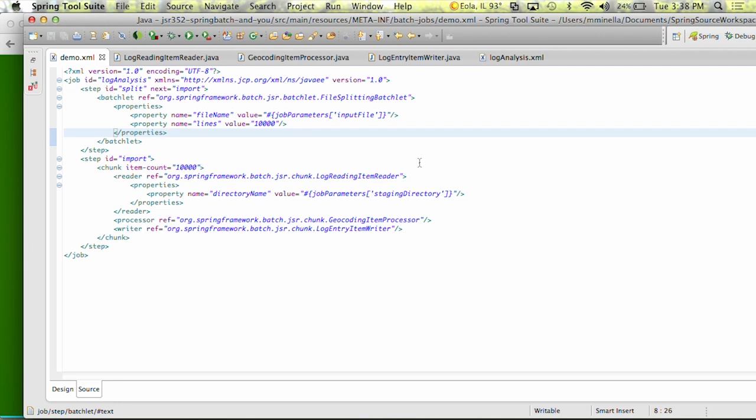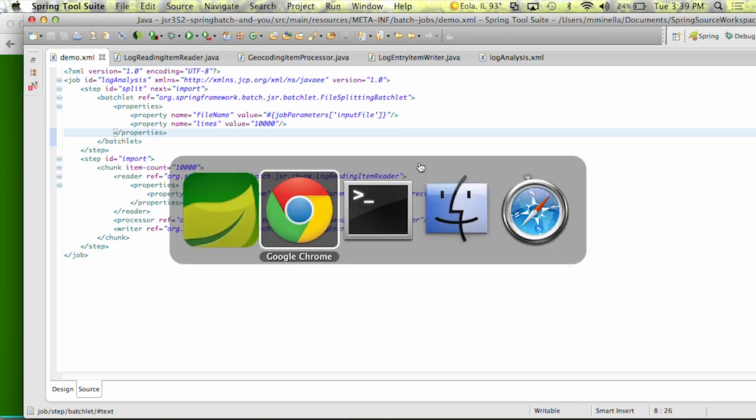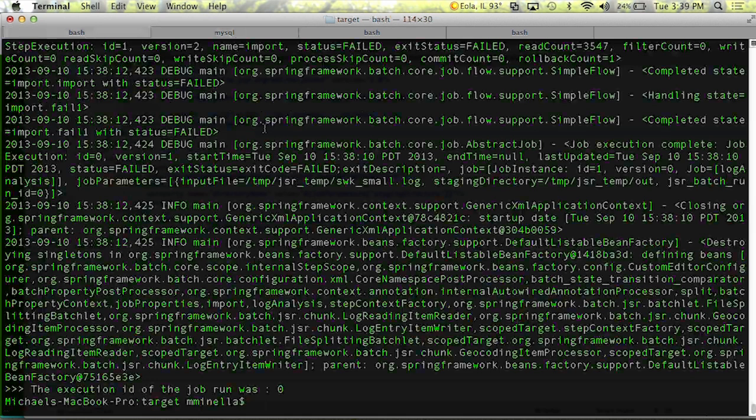Can you skip any one of the items in the chunk and proceed further? Pardon? Can you skip any one of the items in the chunk? Say, for example, we have 10,000 records in a file, and say the second, 10th or 14th record is not good, we do a validation process, and we ignore that and proceed further. What do you say we try that?